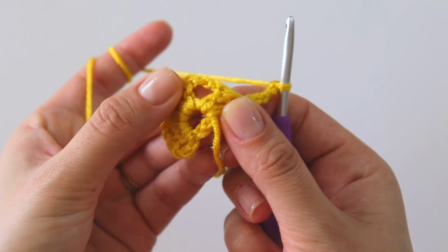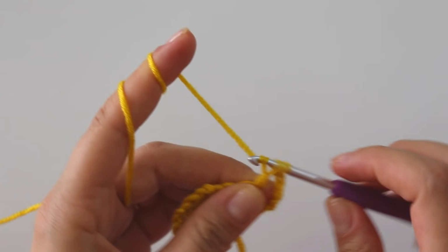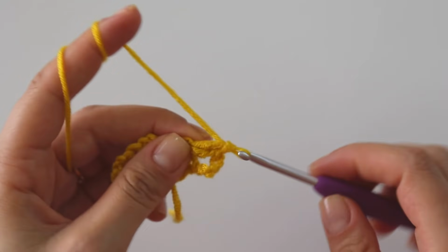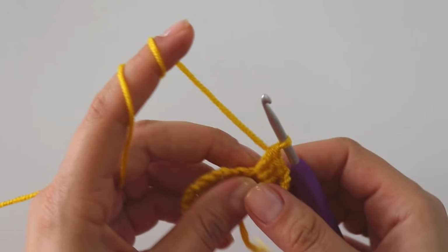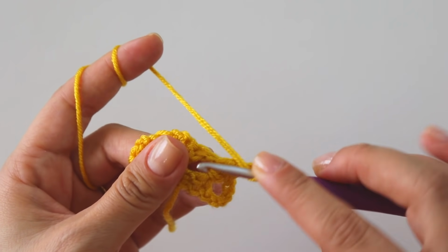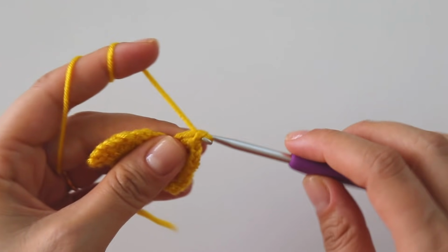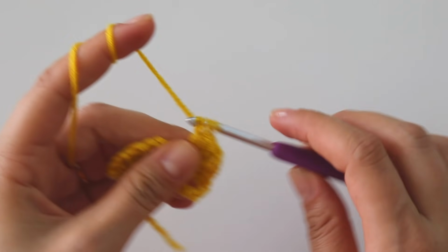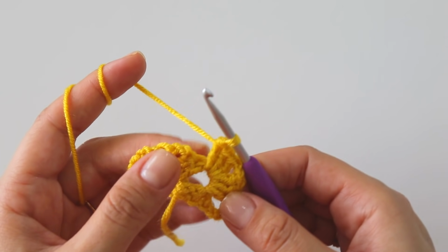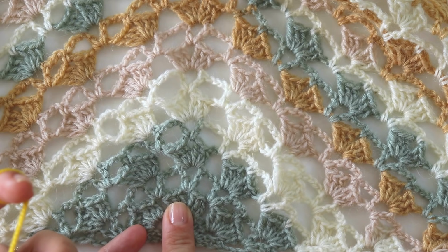Into this first space here, make 3 double crochets. 1, 2, 3. Then chain 2, make 3 more double crochets. 1, 2, 3. And that's our first shell. We will work with shells and V-stitches. One row we will make shells, one row we will make V-stitches.